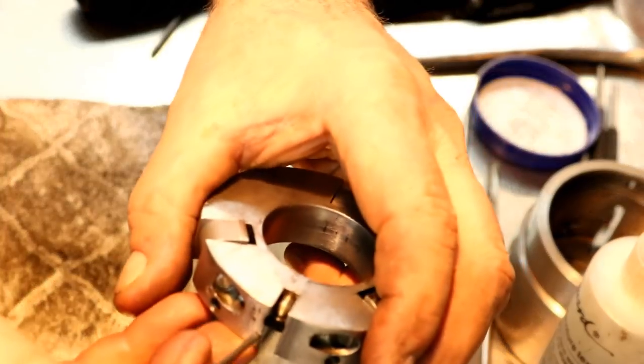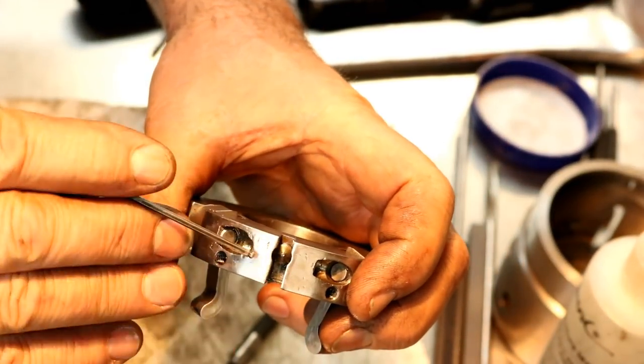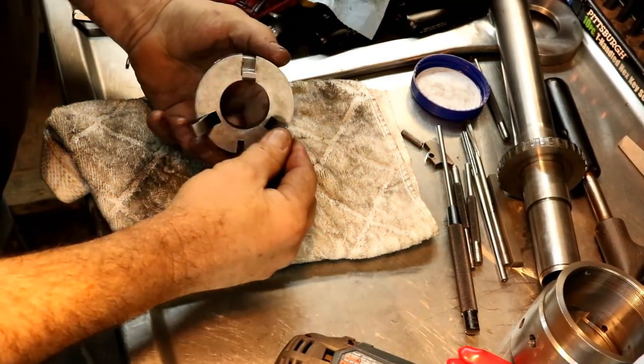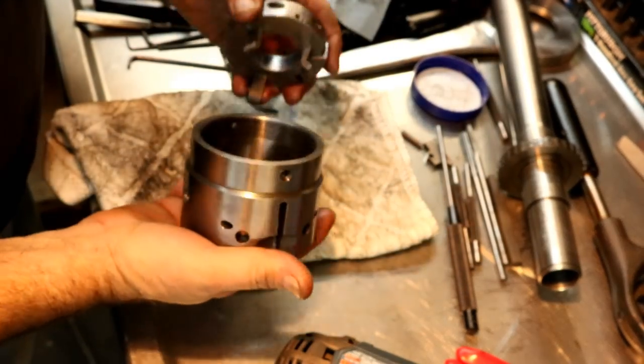fits down in that hole. There's a hole down in here, and it fits in it. And then the pin goes through here, holding the latch in. All right, we lubed up these, and we're ready to start putting this the rest of the way together.